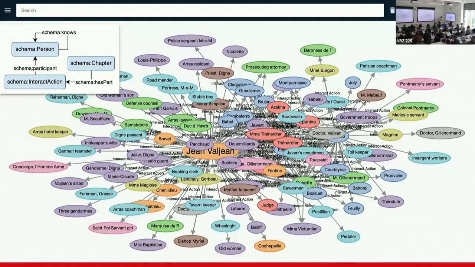And this is a network explorer. This looks really complicated, right? So this is actually one of the values of using that sort of roll up. This is every person that Jean Valjean interacts with in Les Mis. It's a lot of people. But the thing is that some people are fleeting and they come and go, and that's fine. And in this network graph, you get one link for every character interaction.